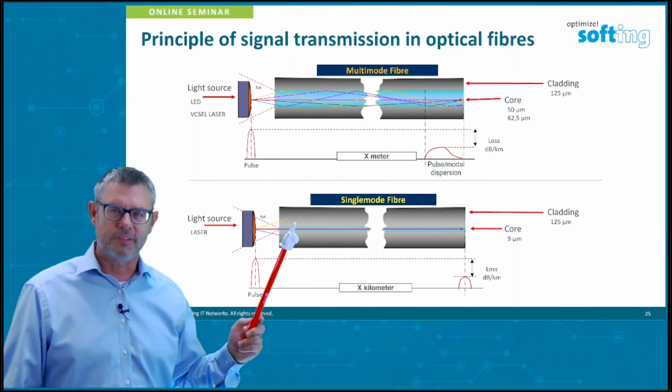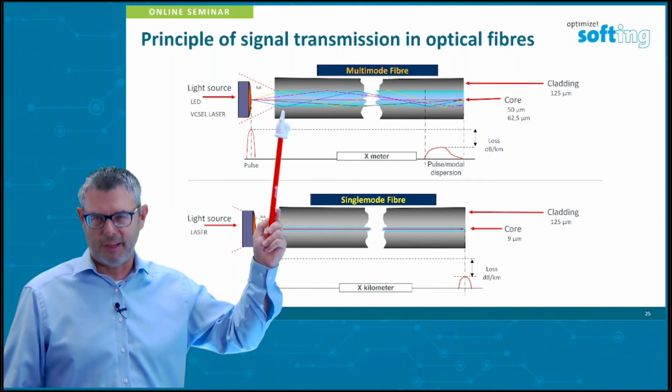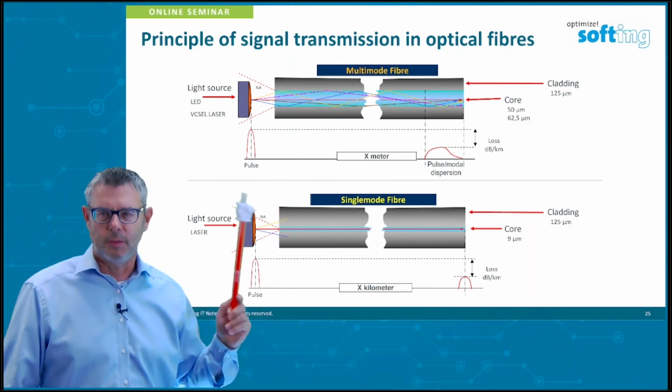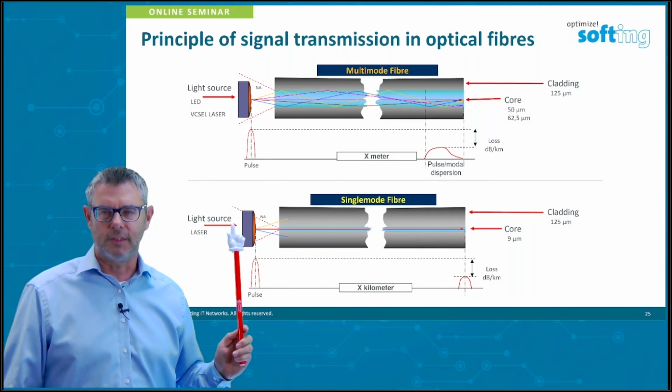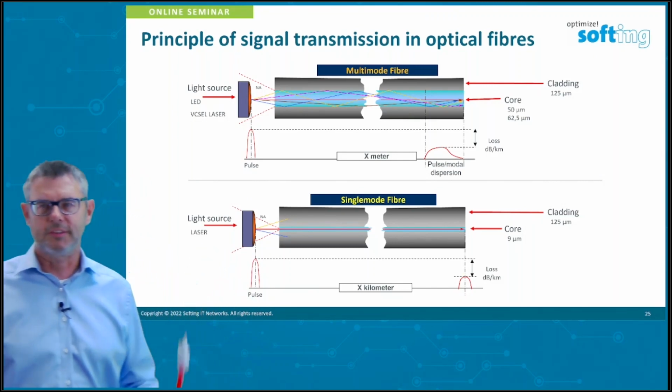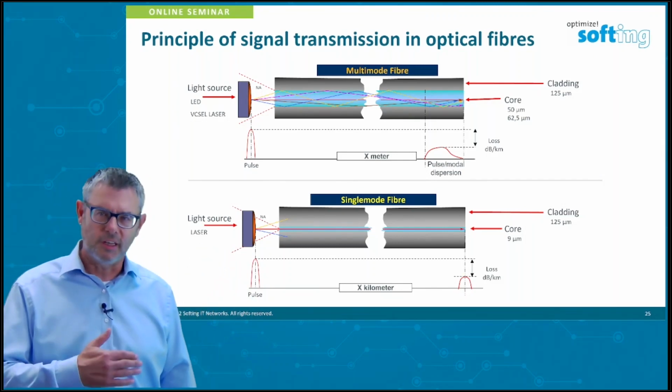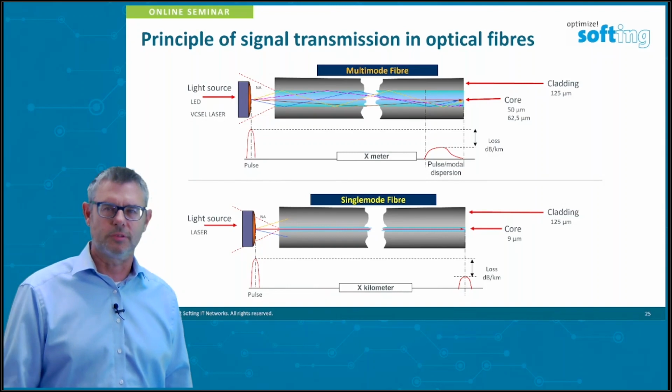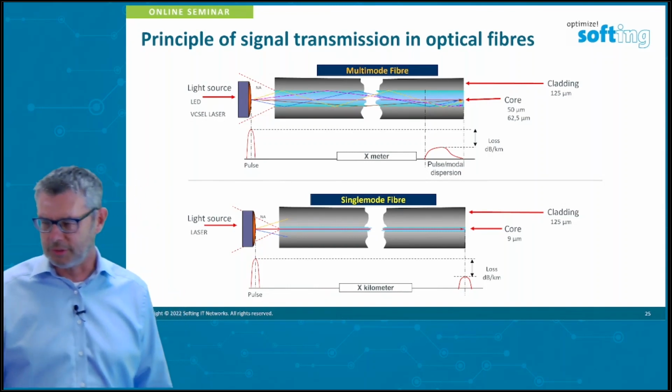Actually, the data cable, a single mode cable, is cheaper than a multi-mode cable because it's easier constructed. But what you need here is the injection, the laser part. The active part is still more expensive than the multi-mode part. So this is why we still have the mixture of single mode for the long distance and multi-mode for the backbone in a building, for example.